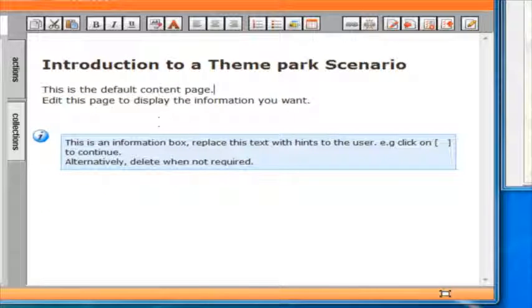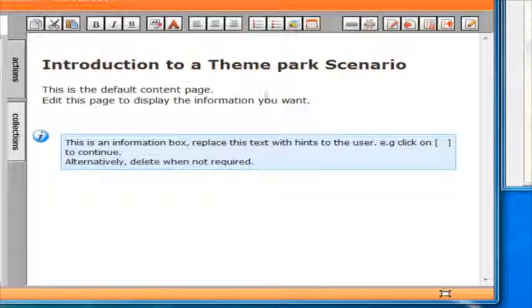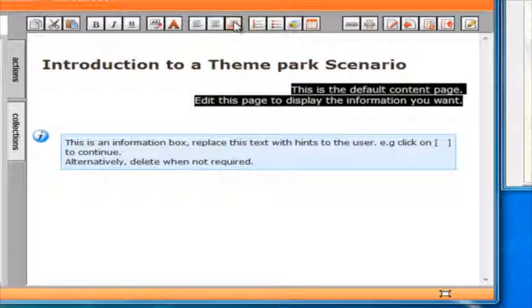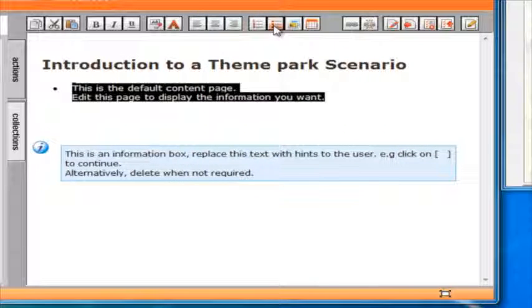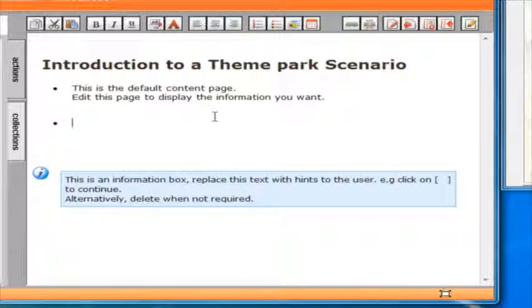And as you can see, all of these tools over here are very similar to Word. So if you want to put your text in here, you can center a line, left align, right align a line, give them bullets, etc. So it's pretty much the same way that you would use, there we go, we can use that bold.